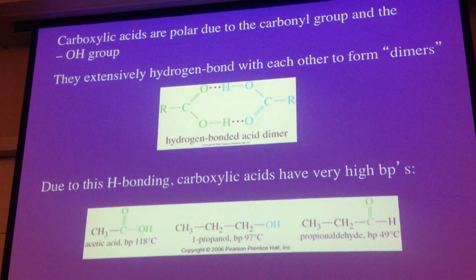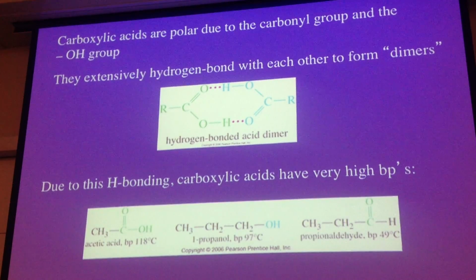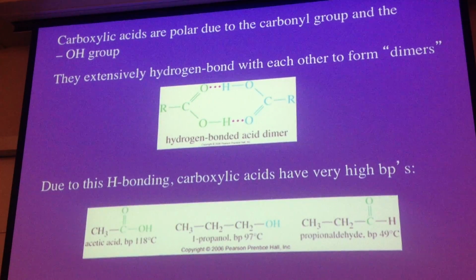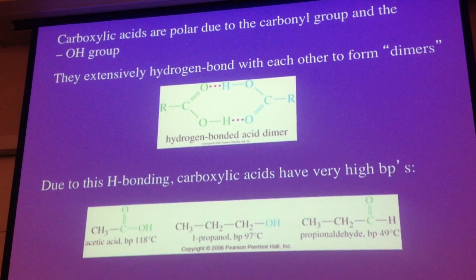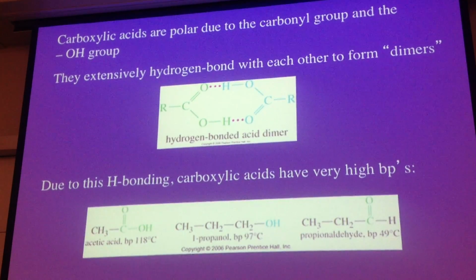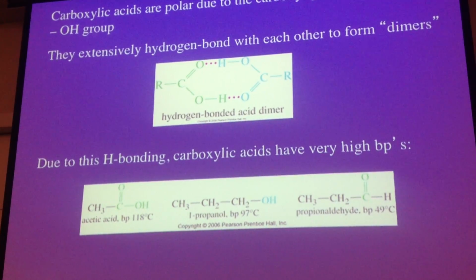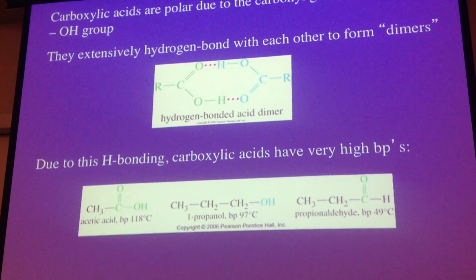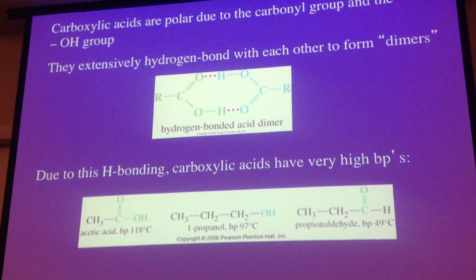Another thing that it affected, I don't think that we talk about it here, it's sort of trivia, is that this dimer is actually a fairly strong unit. And when people were doing molecular weight determinations, it caused carboxylic acids for the mass of a mole of pieces to come out twice what the molar mass was of a carboxylic acid, because the mole was actually a mole of dimers. And so a dimer weighs twice as much as a carboxylic acid. So it messes up molecular weight determinations too.